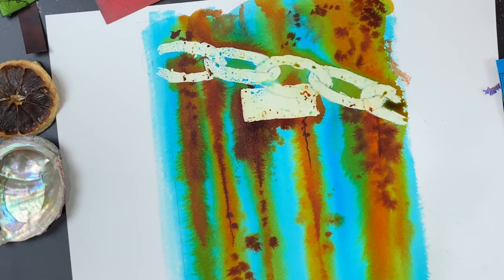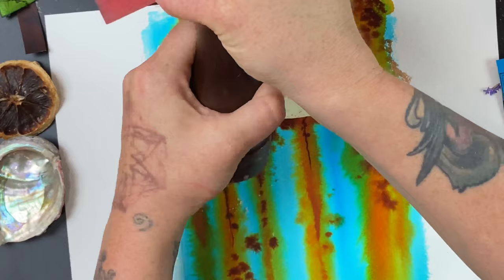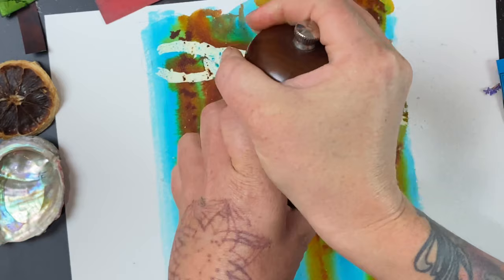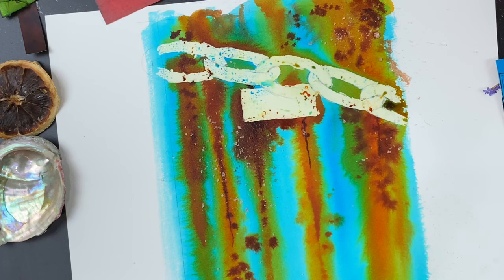So I'm just about done with this, and then I'm going to do my salt cracker, my pepper grinder, but with my pink Himalayan salt. And then I just do it over not the entire painting, because I want some of the areas to be smooth and not textured. So I do it more over the darker areas and the rust areas, but I try to leave some of the blue areas a little bit smoother, just because I like what the paints are doing with the blending already.